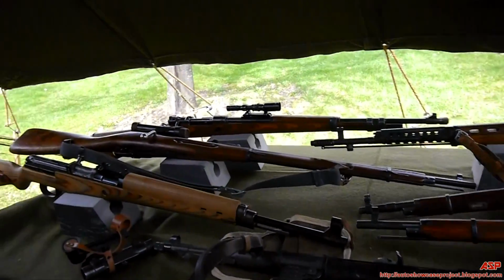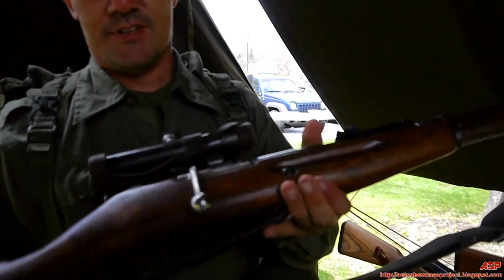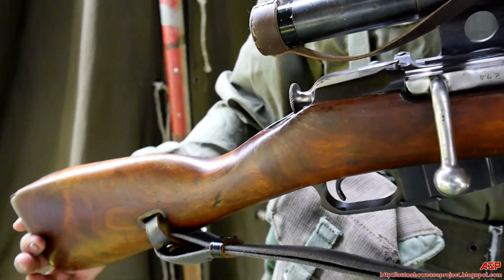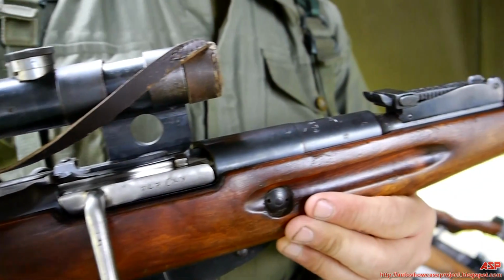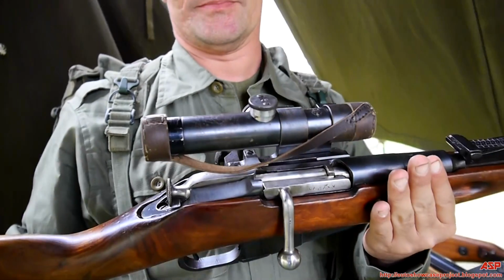Okay, now the Soviet end. This is a Mosin Nagant. Mosin Nagant 9130. It's a model of 91, type 1930. It uses a scope called a PU scope. And this is the sniper variant.